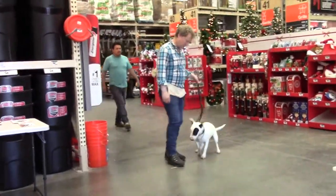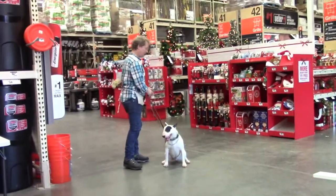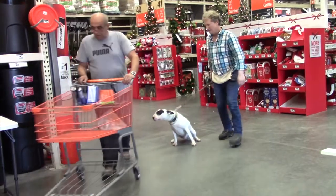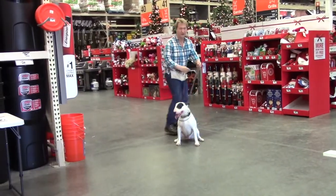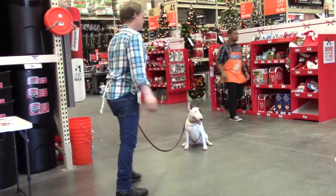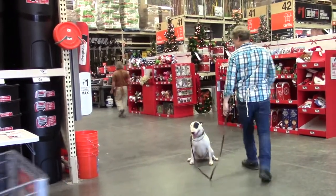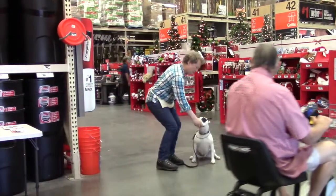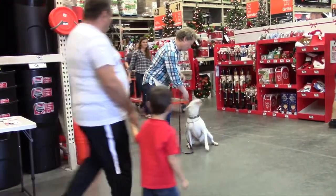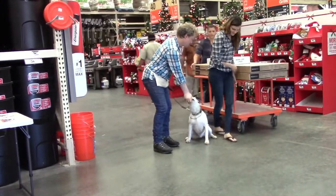I'm going to practice with Gibbs — there's a lot going on here, but I wanted to show you how he can actually handle a lot more right now than he could before. A lot of people walking past, carts going past, difficult things to handle. All I did was tap, tap, tap — you may have seen that — kept him in his sit-stay. But there was a time when he couldn't stay in a sit-stay with a lot of people walking around and things with wheels.